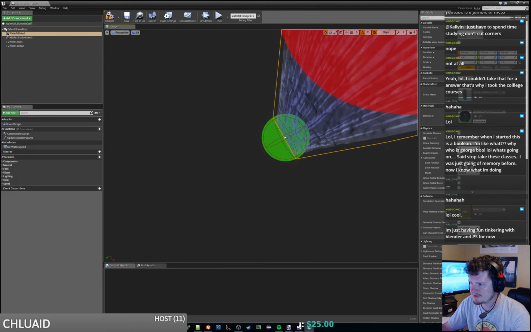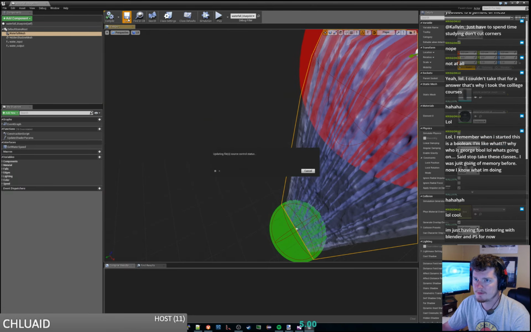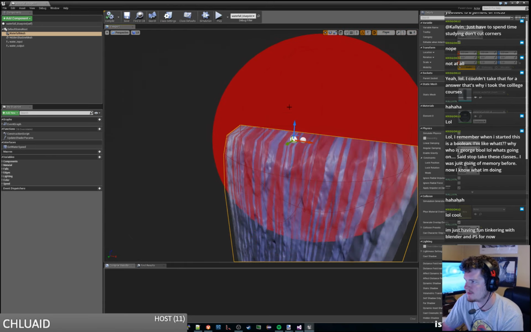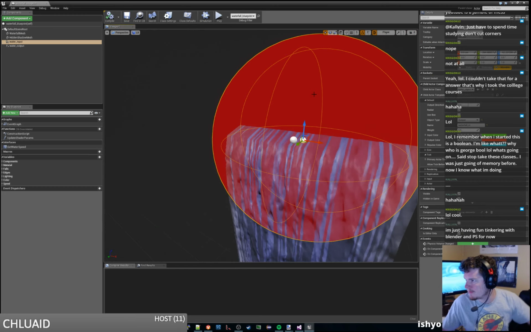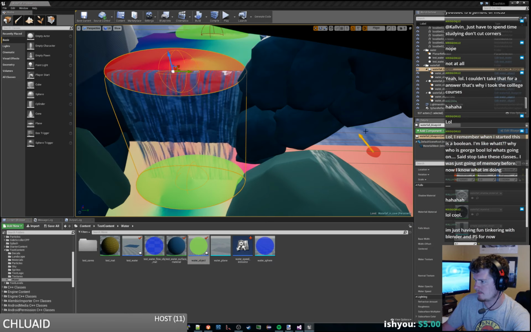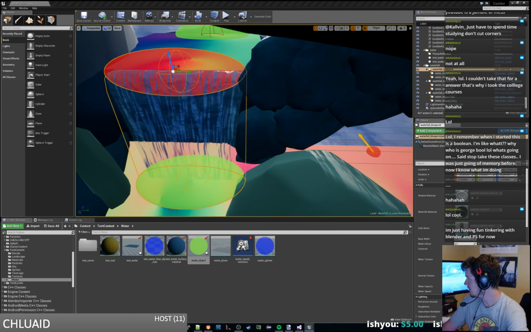I don't see the direction arrow though. I should be seeing that. Where's the direction arrow? These things should have a direction arrow, like that. Should be a little orange direction arrow.